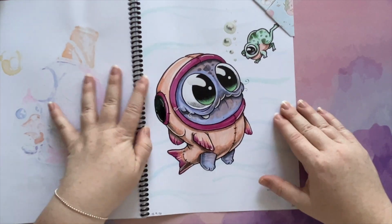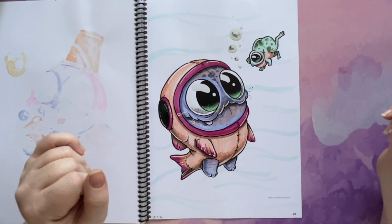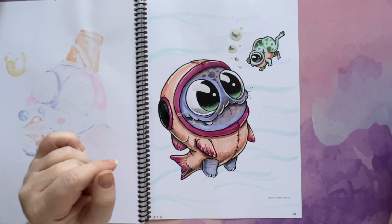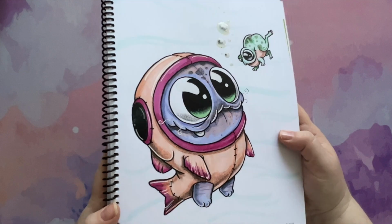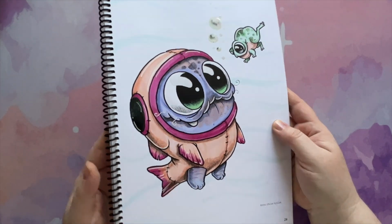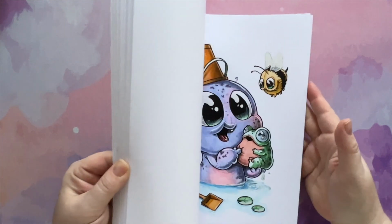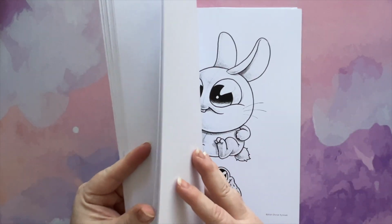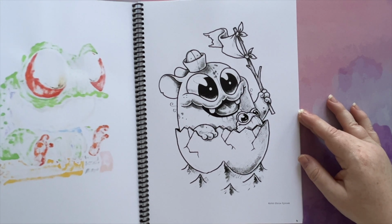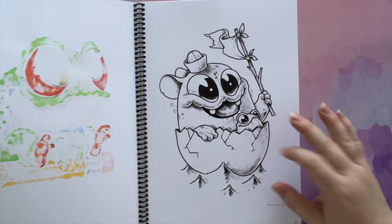So this was the page we did in September. Very, very cute. I wanted to use some bright colours, just did some really soft wave lines in the background. My Copic markers, I used glossy accents for the bubbles and other various things, and also some metallic gel pens. So that's a whole lot of fun. And the page we are doing for September is this one. So feel free to join us and check out my community tab or Instagram for the hashtag details, because I didn't make a video about it this month because I wasn't well.